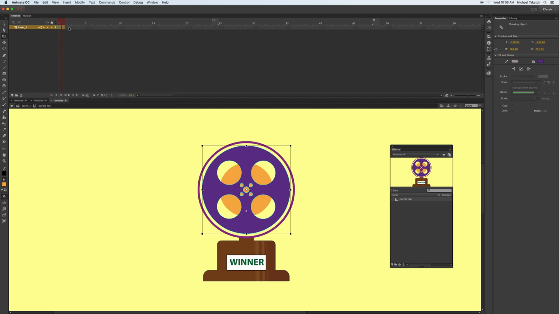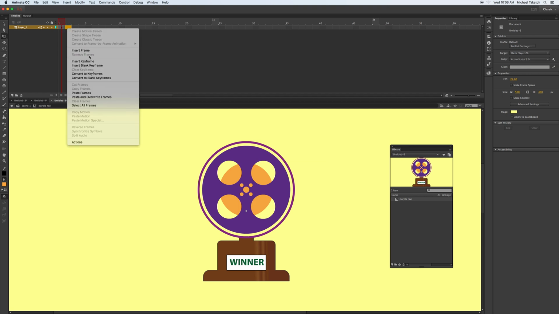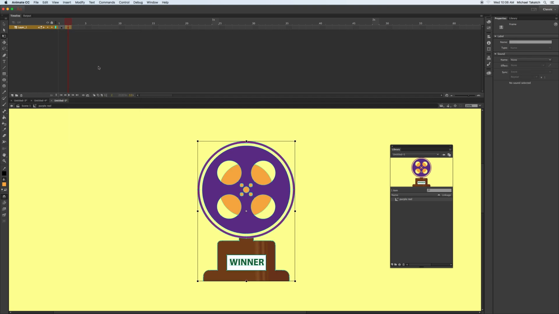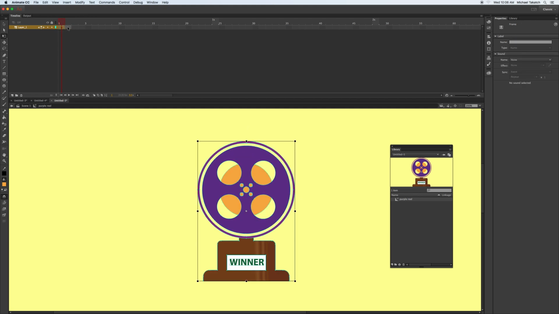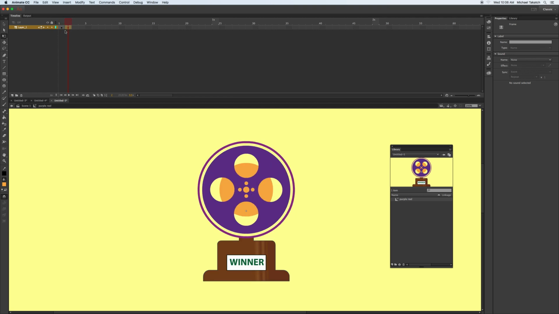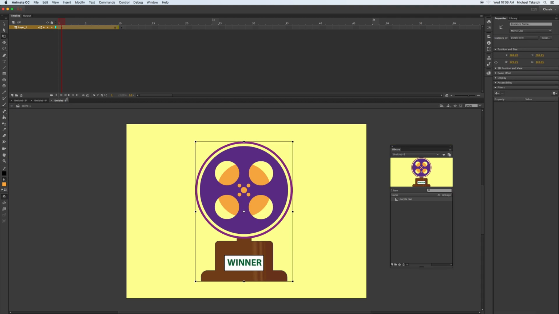symbols. So what you have to do first is just click on the frame next to it and insert a keyframe. Okay, so everything's the same. The only thing that's going to change is this part. Okay, so now you have this one and this one. And again, there are keystrokes just to make it a little easier to navigate through everything. And then just come back out.